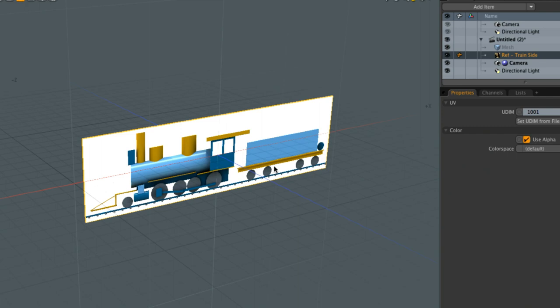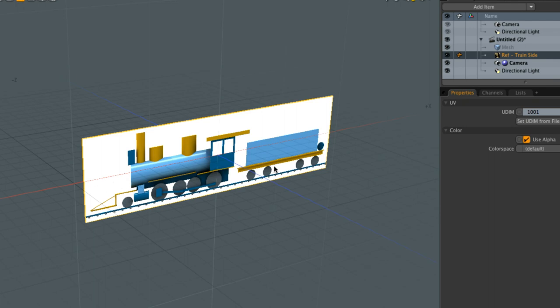So if you look over here on the boundaries of my grid, you can see X plus, okay? So that makes this over here what part of the Z axis? Z plus. So right now, my train isn't just facing the wrong way. It's facing completely the wrong way, okay? I want the picture of the train facing positive Z, okay? The front of the train needs to be facing the front of our scene.